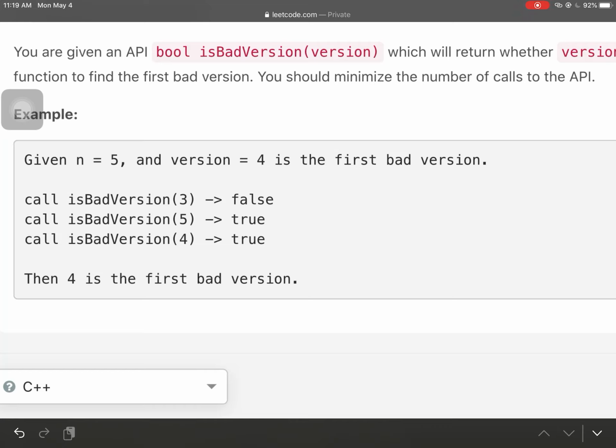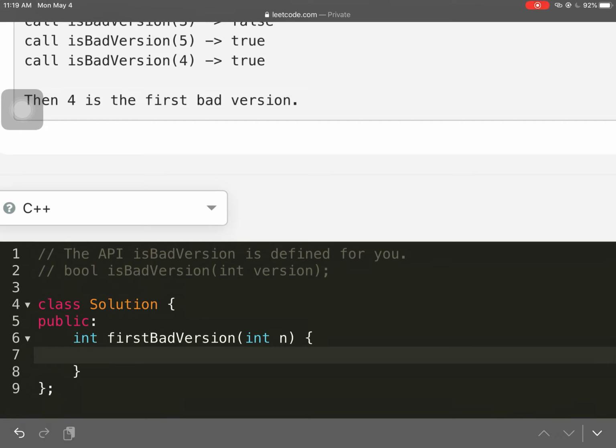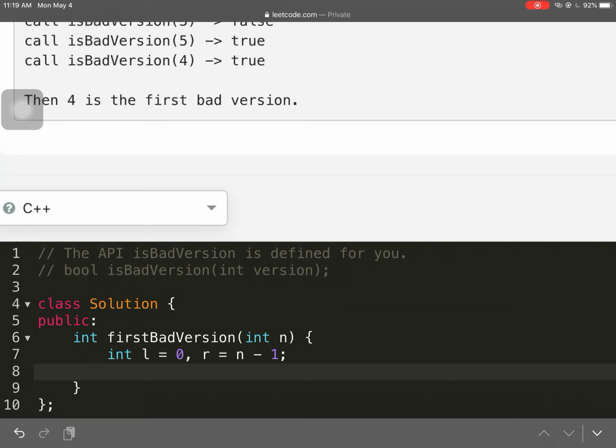So basically, the linear search will work, but we opt for the optimal log N search, which is the binary search, because after a version is bad, then all the versions after that will be bad. So we can use the binary search to find the border between the good and bad. And I prefer to use the zero-based one.